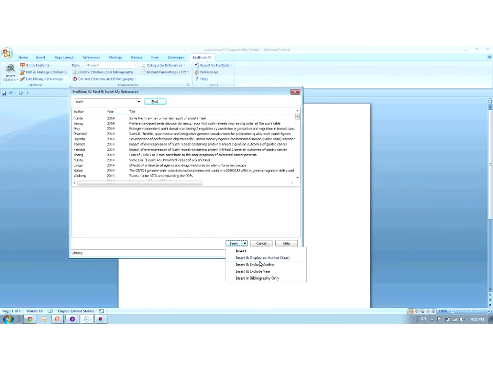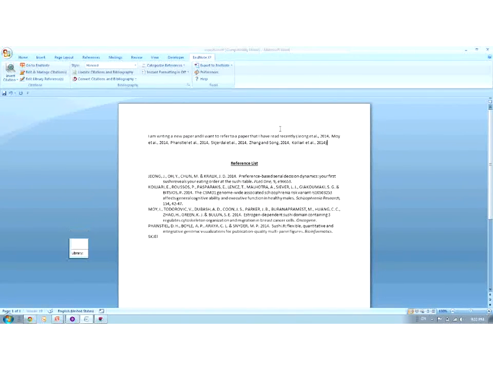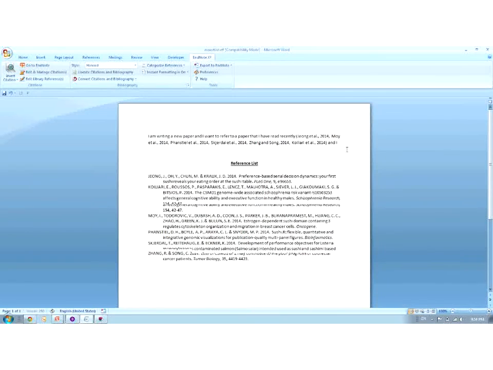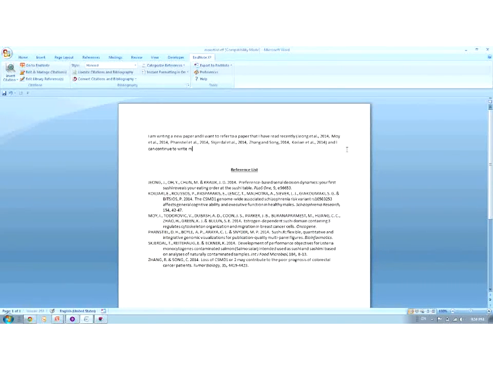Well, I can insert them, or I can say I want to insert and display as author, exclude the year, in bibliography only, etc. I just click on Insert, and what it does, it automatically gives me the author name and the year, etc. And then it generated my references automatically. I didn't have to write anything yet.